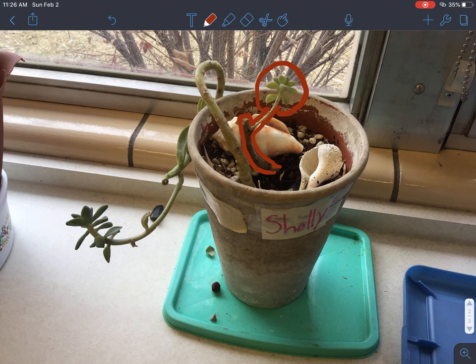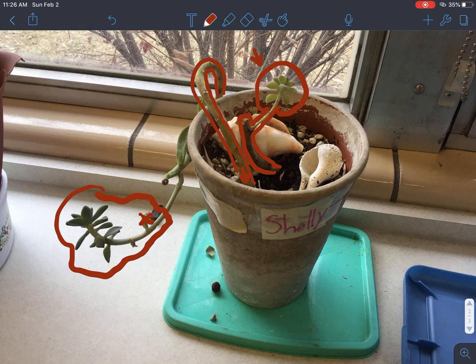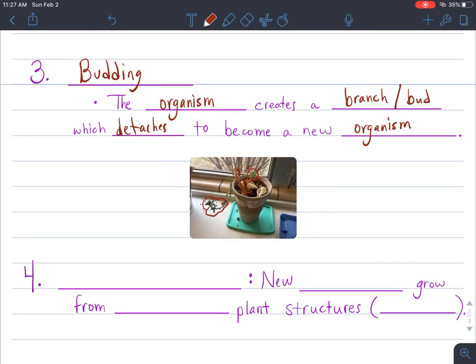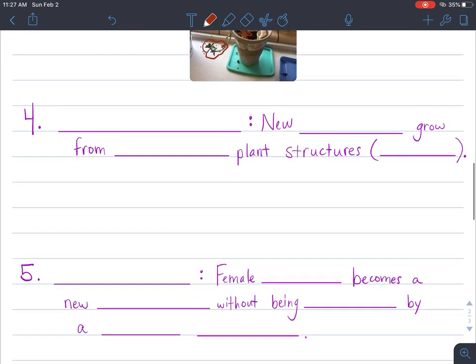And actually what happened is that this long strand here that goes back behind the pot was an old piece of this over here, and it fell off, and I just stuck it back into the dirt. Look, it's still living. This part obviously isn't, but this part looks nice and healthy and is still alive. And then this one started growing a new branch there. So you can imagine that eventually that branch might end up falling off and planting itself. That's what succulents do quite often: they'll be able to grow a whole new organism from one of their branches if it were to detach.